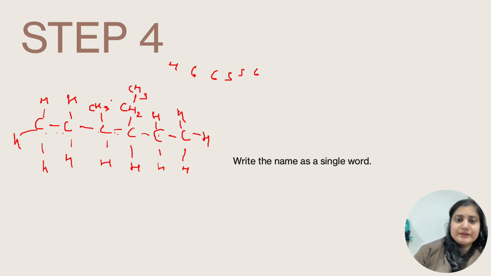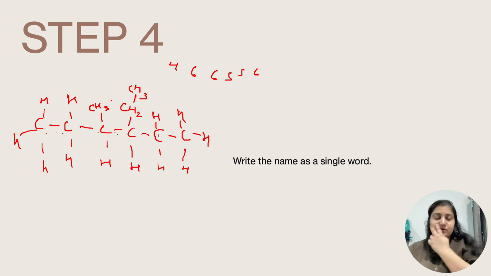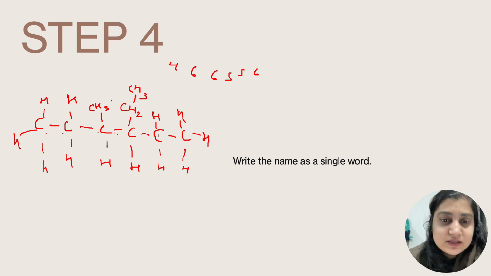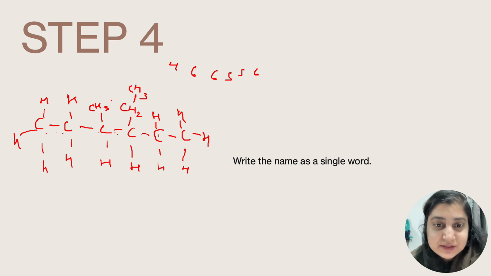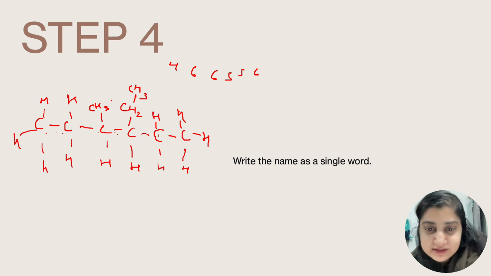Now how do we name it? You can see that the methyl group is at number 3 and the ethyl group is at number 4. Ethyl, why ethyl? Because there are 2 carbons here, and 1 carbon is methyl. If we count from here, ethyl gets the number 3 and methyl gets the number 4. And if we count from the other side, methyl gets the number 3 and ethyl gets the number 4. So first let me erase this.